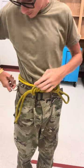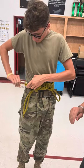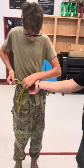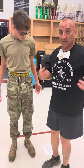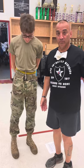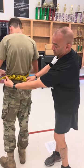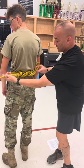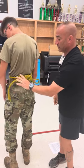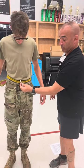And that is your swami belt. Then you're going to route the snap link around both strands. You can rotate the knot around the back — that's very simple. To recap: double the rope, wrap it around yourself, tie your square knot, and finish it off with the two overhand knots. Square knot in the middle, two overhand knots. You have to have at least four inches of tail, then put your snap link over both strands.